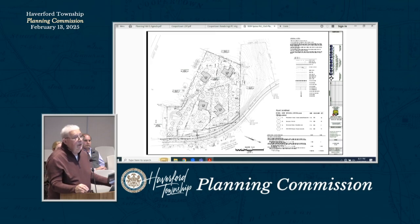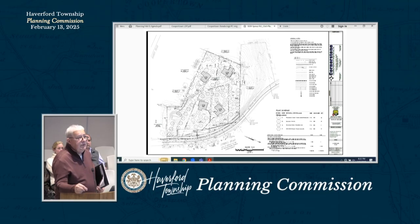Again, with familiarity, we've discussed this project and the layout of it, so it's interesting to see where the houses are going to be sited. We pretty much knew that the driveway was going to stay there because the state is so strict on any additional cuts into state highways. As Jeff mentioned, it's a very dangerous area in terms of the traffic. I can attest to that because probably early fall I was heading north on Sproul Road, and a pickup truck pulled out of the driveway, probably about 20 feet in front of me. I had to slam on my brakes. I don't know if he didn't see me.